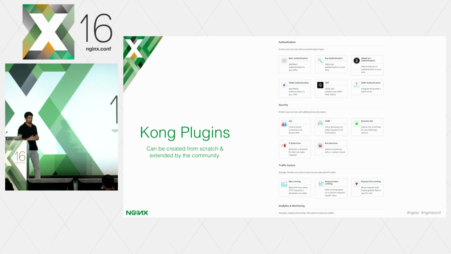Middleware plugins can be anything, starting from authentication to security to traffic control, logging, transformations. You may have a SOAP service that you need to make available with a RESTful interface. Well, an API gateway like Kong can implement that transformation layer, so you don't have to ask your team to change the implementation of the API or do that transformation there. The API gateway can implement that transformation for you, for example.